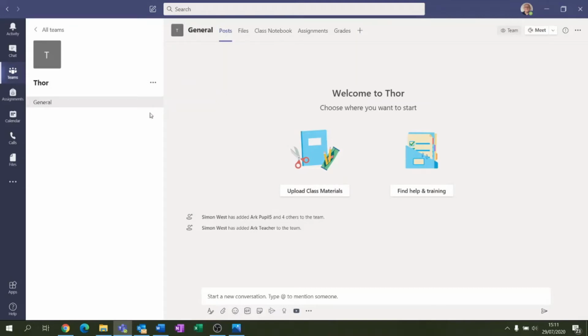Our general tab gives us this, okay? So it gives us our general feed straight away. This is the first page that people see when they come into the team. And at the moment, this is set to actually allow a conversation started from anybody. So not just you as a teacher, but any one of your pupils could start a conversation as well. I heartily recommend that we change this so that only you can set stuff in this particular channel. This is called a channel down here.